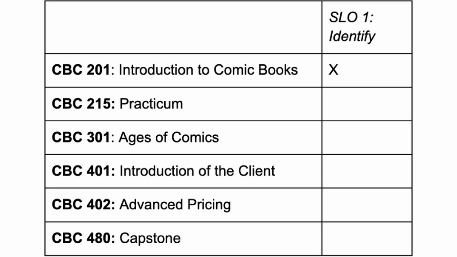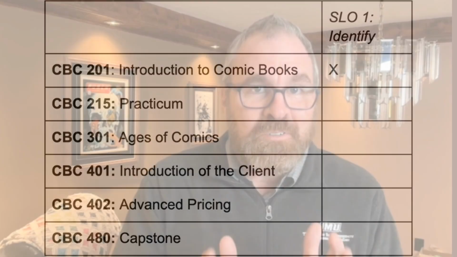Now imagine, later in the process, you find out that students aren't doing so well on the identification test. You go back to the curriculum map and find this. Only CBC 201 has some coverage. Maybe one course just isn't enough. The results from the test and a look at this curriculum map may open up a conversation about why they're seeing the results they are. This is a chance to talk with the instructors of that course. They might offer insights, or we may need to expand instruction elsewhere.